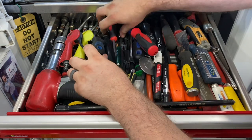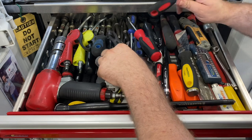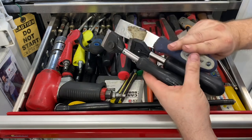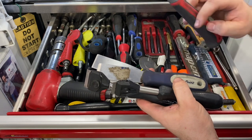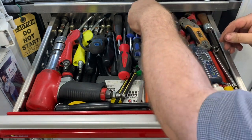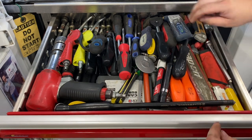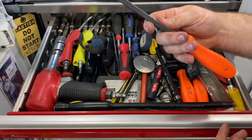Trim sticks on top, miscellaneous, small screwdrivers, deck filter tool, Snap-on trim stick, Pittsburgh trim sticks, several razor blade scrapers, Blue Point scraper, John Deere scraper, and full punch set, carbide scraper. Files, razors, wire brushes, air tools, roll pin punches, lighters, Snap-on scrapers.